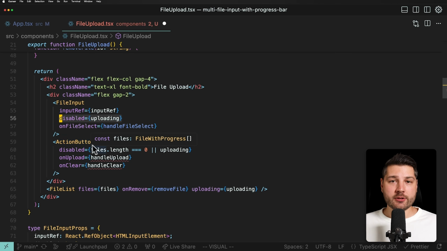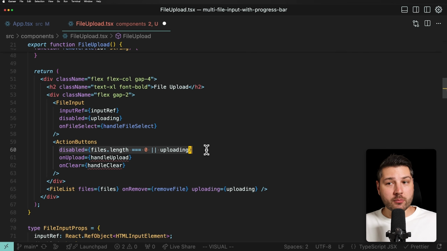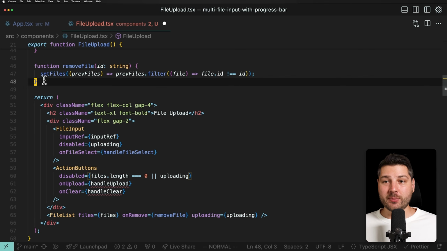And that's why it's always better to create separate components. That way you can put different properties for the same props. If they receive the same props, you have a greater degree of customization and you're more flexible. Now let's first do the handle clear function because that is the simplest one for us to do.